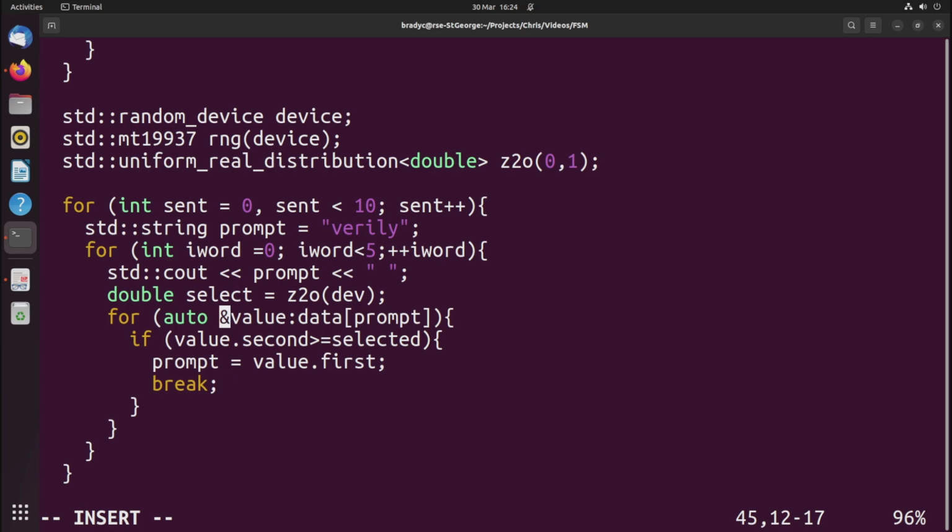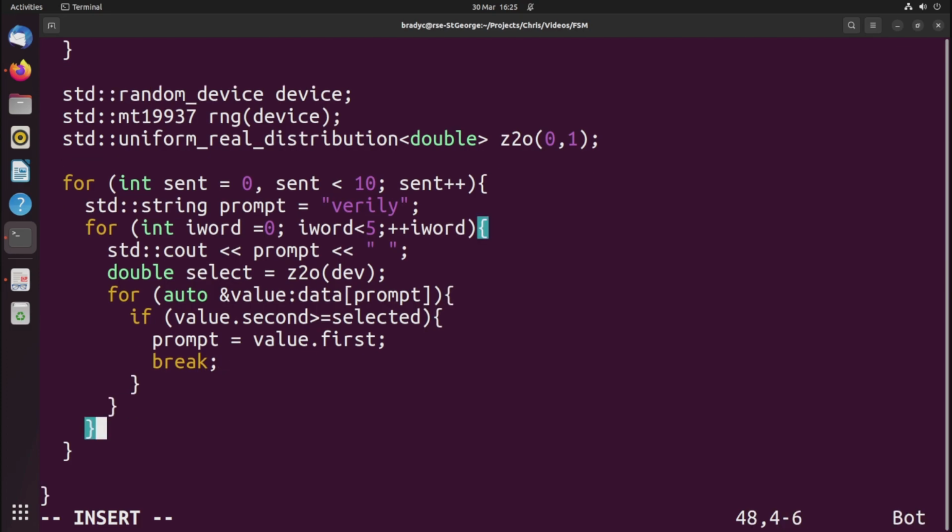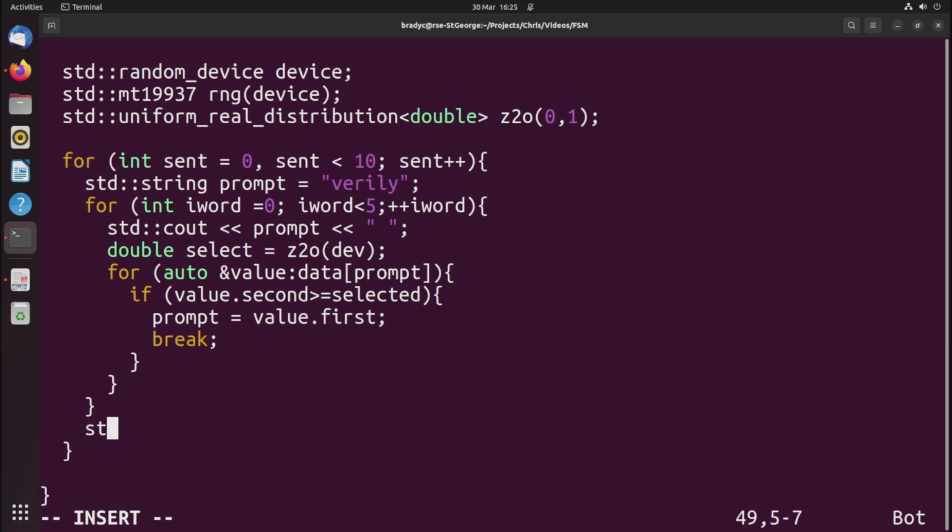Okay, and this shows very clearly that there is no memory. I'm literally replacing this prompt word every time, and then it just goes back in and uses prompt again to look it up again and do the same transition probability. There is no memory, there is no history here, there is just a value, and all of the work is in doing that initial training step where I'm saying, given the state I am in, what is the probability that I will go to each of these other possible states? Okay, and then the last thing to do is inside this, I put in a new line so that all of my 10 possible sentences are on separate lines.